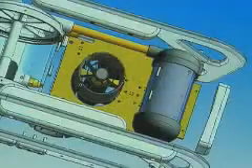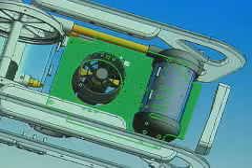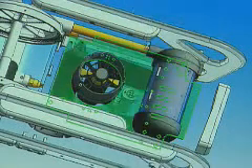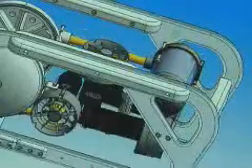The FEA analysis needed for analyzing the pressure chambers was done on Cosmos Works, and that was very easily done because it works within SolidWorks. I could go back and forth on design, make a tiny change, analyze it again, see how it improves, and optimize the design very quickly.